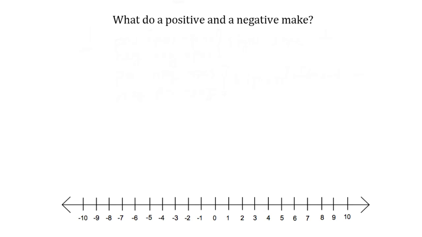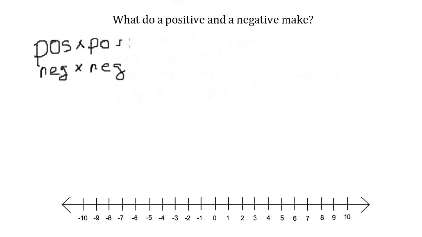Okay, I'm going to try to answer a question that a lot of my students ask me, which is, what do a positive and a negative make? Now, that's a good question, but it doesn't entirely make sense until you start talking about what operation you're dealing with. I think the rule that most students like to know is what happens if you have a positive times a positive, or a negative times a negative.